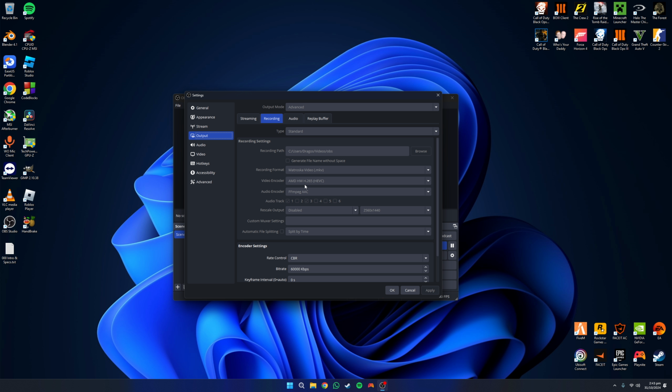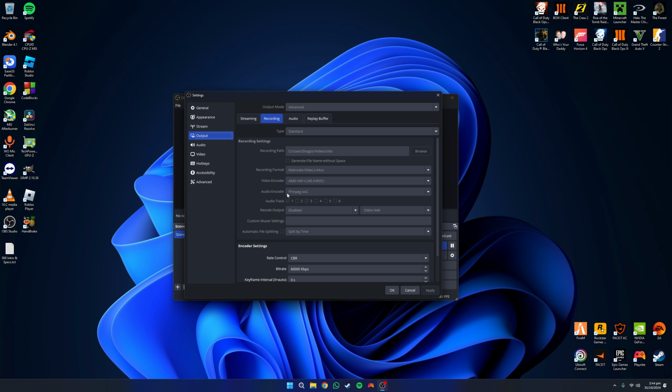And here for the codec you'll have H.264 from AMD, as well as H.265, which are both GPU encoded. Now if you have RX 400 or newer, you should have H.265 enabled on your GPU, like hardware. And if you have 7000 series or newer, as well as the newer APUs, you will have AV1 encoding. Now I am using H.265 because I have a 6700 XT, and that is, in my opinion, the best codec that I can use to record. And yeah, that's what I've chosen right here.